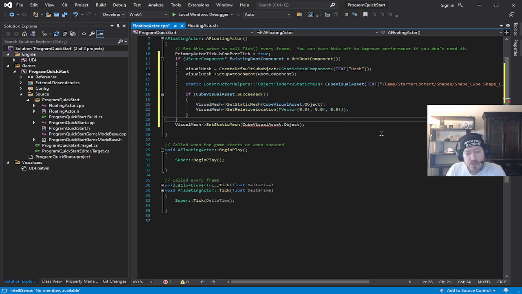But shouldn't you be having maybe a failure in there as well? That's why I'm saying all this in the constructor could be bad, because what happens if that file isn't on that particular path? Now suddenly that cube visual asset fails and you don't associate the visual mesh with anything of value.